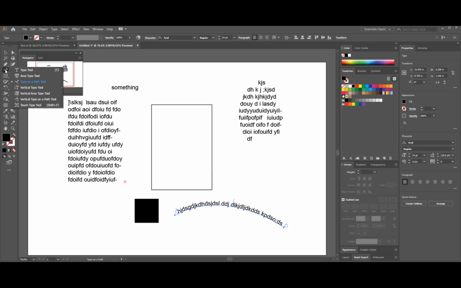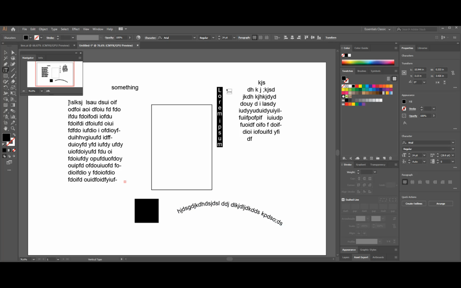Another tool that's behind there is a vertical type tool. Usually we do not in architecture school use vertical type. That is, if we click, the letters would always appear. What happens when we actually use a vertical type tool, let's put it in all caps so we see this a little bit better.